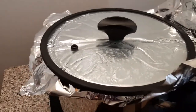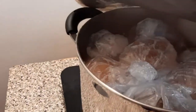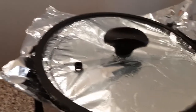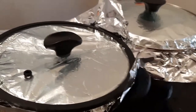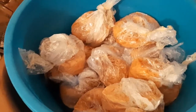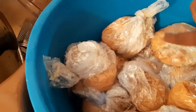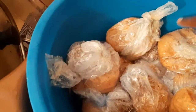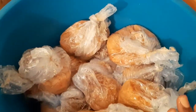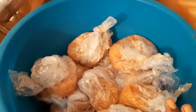I think it's okay now. I'm going to take everything off. As you can see, these are all my moi moi. I just have to let them cool down because if you touch it right now it's very hot and very soft. So I have to let it cool down. I'll be back with you guys for the final reveal.